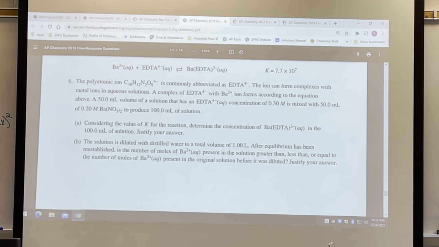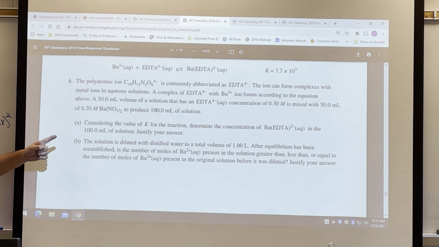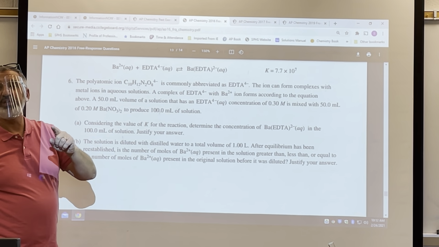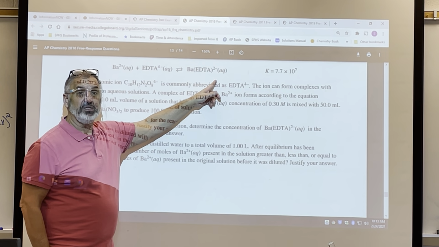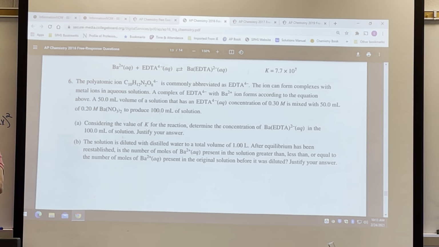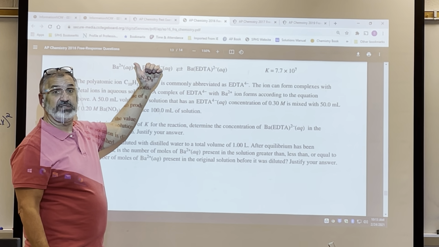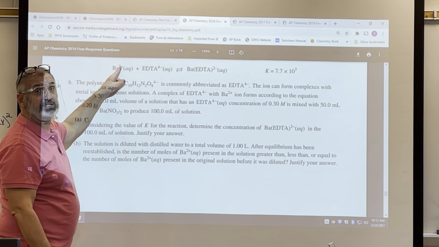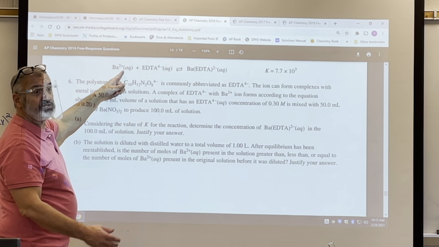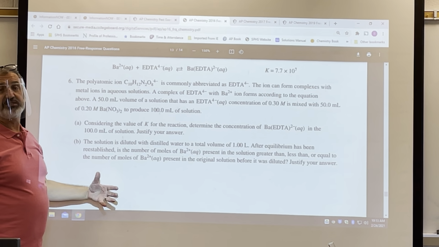Here's something about Le Chatelier's principle, and I was going to wait until we did the lab tomorrow to introduce this concept. I thought this was just going to be the opposite of the evaporation. Le Chatelier's principle says that when all solutions are aqueous, when you dilute, the reaction shifts to the side with more moles. Because it's like increasing the volume. When you increase the amount of water, you want more moles of ions to fill that space. So by adding water to this, it's going to actually push the equilibrium to the left and cause more barium to actually dissolve. Now the concentration will end up going back to where it was, but it's going to go this way because it's going to produce more moles. So barium is going to increase.